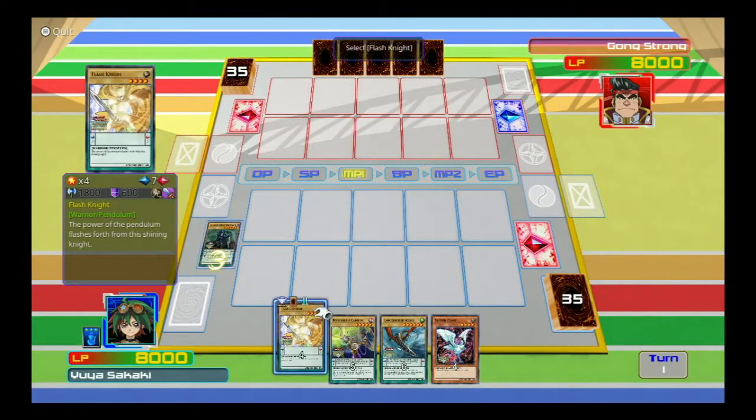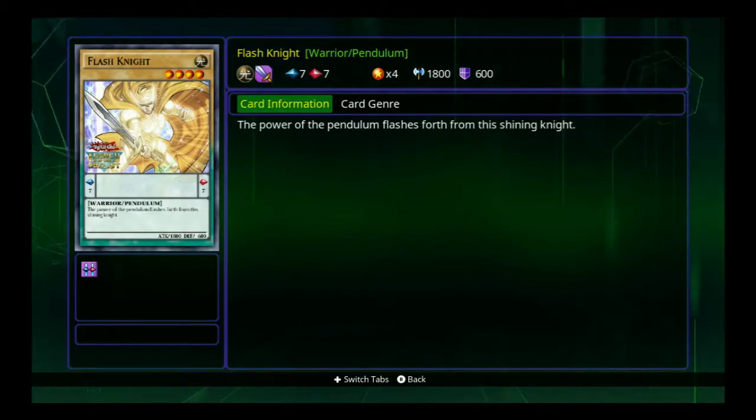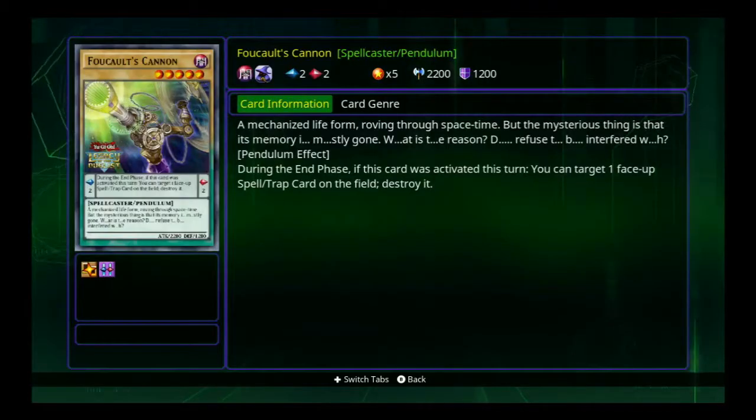Now place Flash Knight in the right pendulum zone. This one's Flash Knight. The power of the pendulum flashes forth from this shining knight. It has 7, whatever those 7s mean. It's a 4-star 1800 attack, but it has no pendulum effect. Why would I want that? What's this pendulum effect? If this card was activated, you can target 1 face-up spell or trap card on the field and destroy it. Oh, that's cool. That's cool. I want that one.